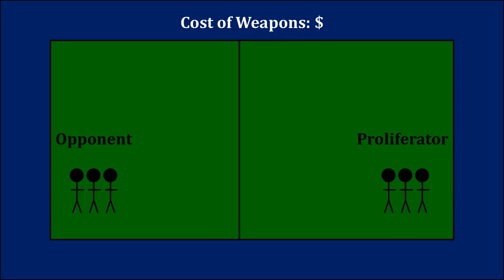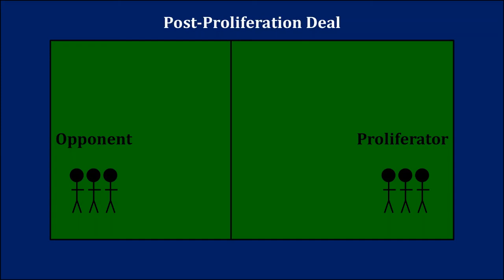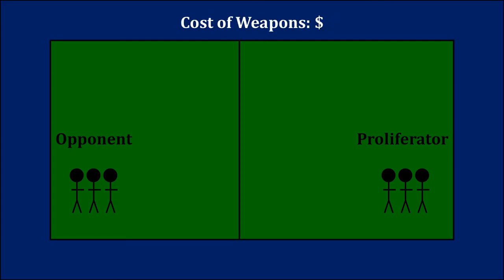One thing that doesn't show up in that figure is what happens if you include the presence of realized nuclear weapons in the statistical model. Our theoretical prediction is that it shouldn't make much difference compared to a situation where a country has high degrees of proficiency and thus low costs of weapons — those deals look very similar. And in fact, the statistical model recovers this. There is a negative relationship between realized nuclear weapons and dispute reciprocation, meaning having nuclear weapons predicts a lower rate of reciprocation, but the substantive effect is very small, and that's consistent with the theory.